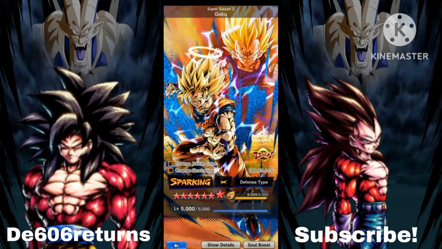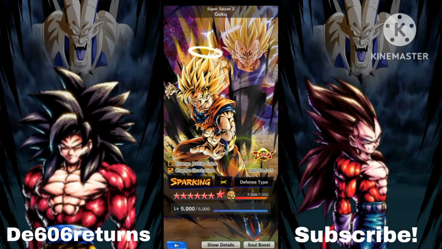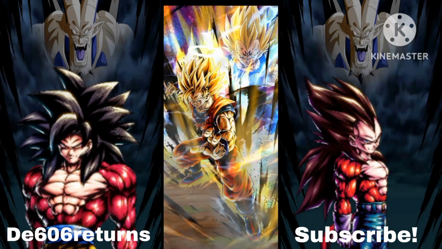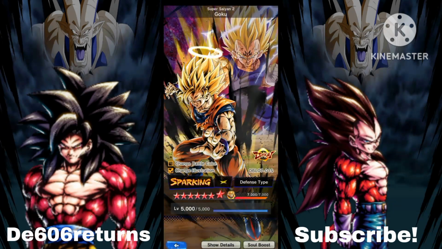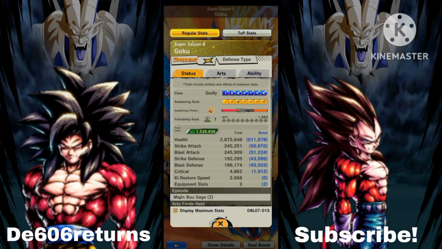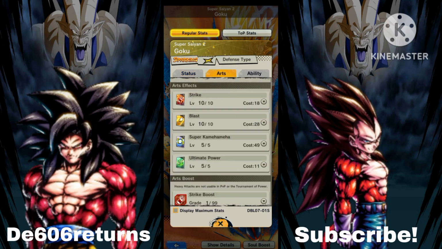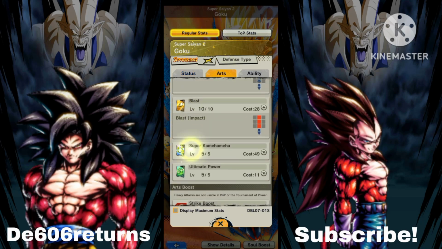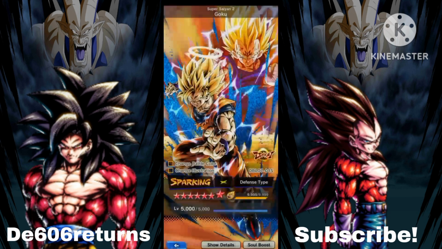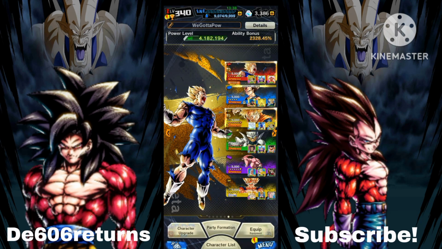We have the yellow Zenkai Goku, and people need to stop acting like he's a bad Zenkai, because he's honestly really good. He tanks very well, and he makes it good. He has pretty good stats. His green card gives him card draw speed for a couple seconds, and it can be really good if you use it correctly. He's also fully Zenkai boosted.